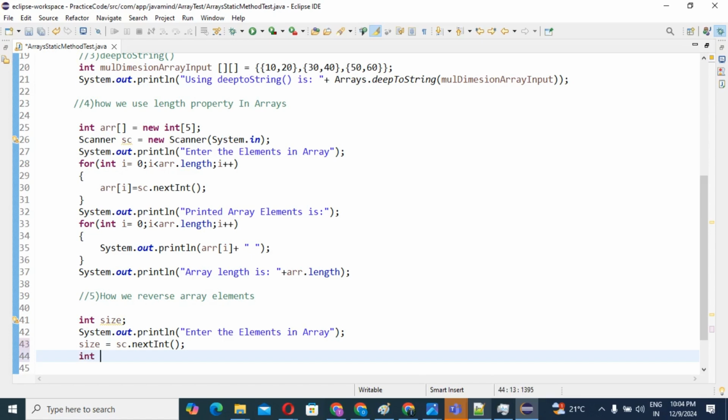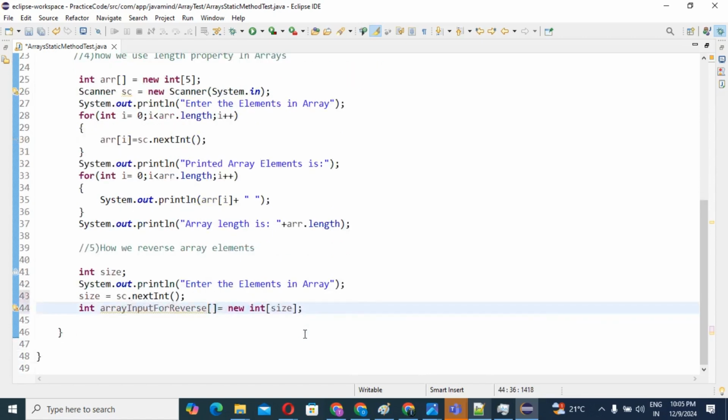See, int array input for reverse equals new int, and we need to pass the size in that parameter. So size, correct? Yes, correct.